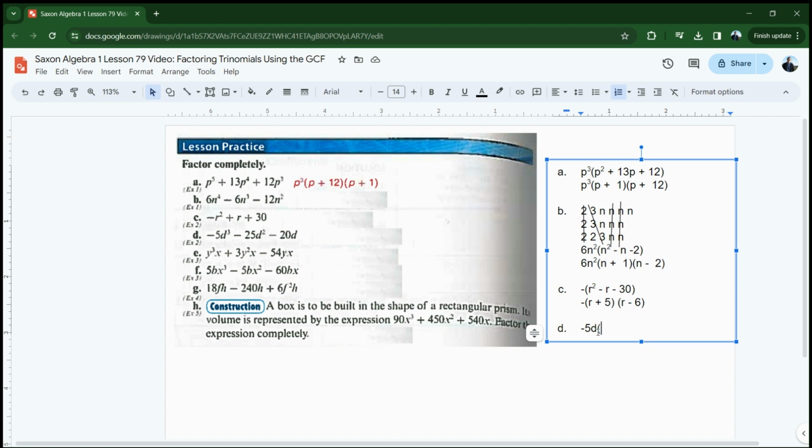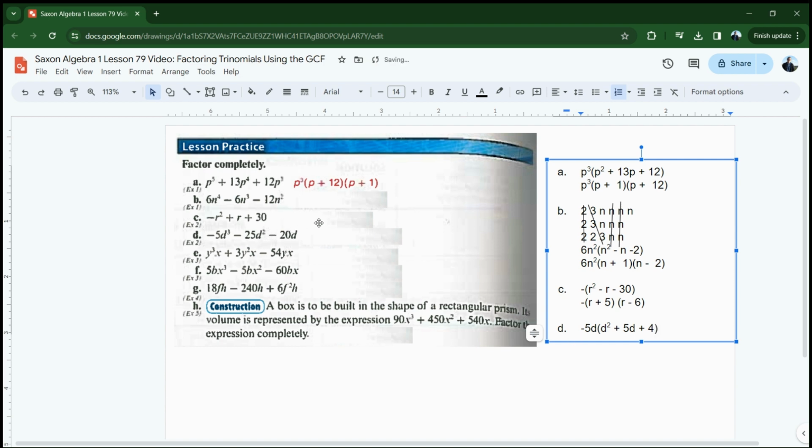Can't I just instead go through and see what would be left over if I pulled out a negative 5d? In the first term, I'd just be left with d squared. That's really handy because I know how to solve this type of problem. Now the signs are going to change because I pulled out a negative. So next I'm going to have plus 5d for the middle term. I pulled a 5d out of 25d squared, I get 5d. And then lastly, it's going to be plus 4. You pull a 5d out of 20d, you just get regular old 4. 4 times 5d is 20d. If I multiply them back together, I get that last term again.